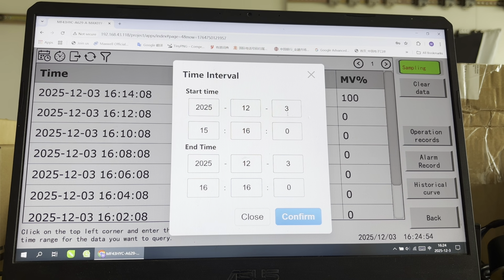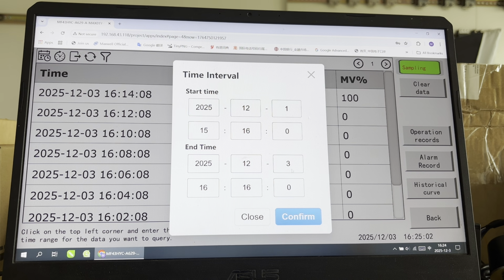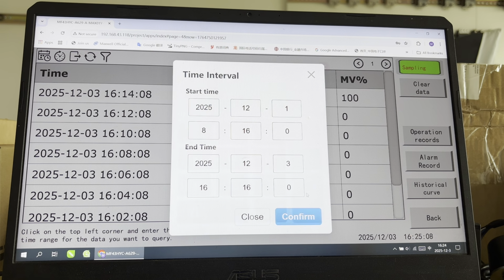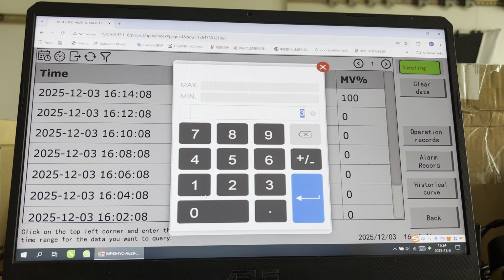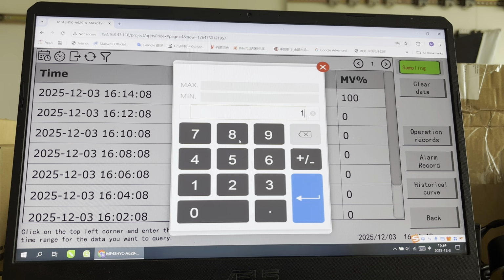Now it's December 3rd. If I want to see the data 2 days ago, that would be December 1st. So the starting time is December 1st, 8 o'clock in the morning, for example, to December 1st, let's say 6 o'clock in the afternoon.